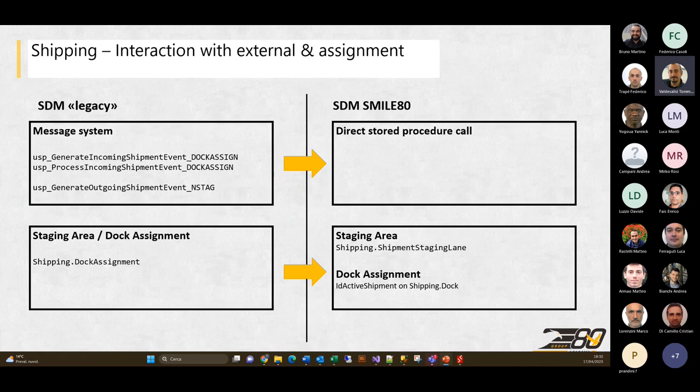So the changes between legacy and SM.I.LE80 SDM include the message system that was removed from SDM. So now there is no more generation of messages, but simply a direct stored procedure call. We try to set in all the procedures the logic behind the scene, and then after everything is done, an update of the status of the shipment or the data on the shipment itself.